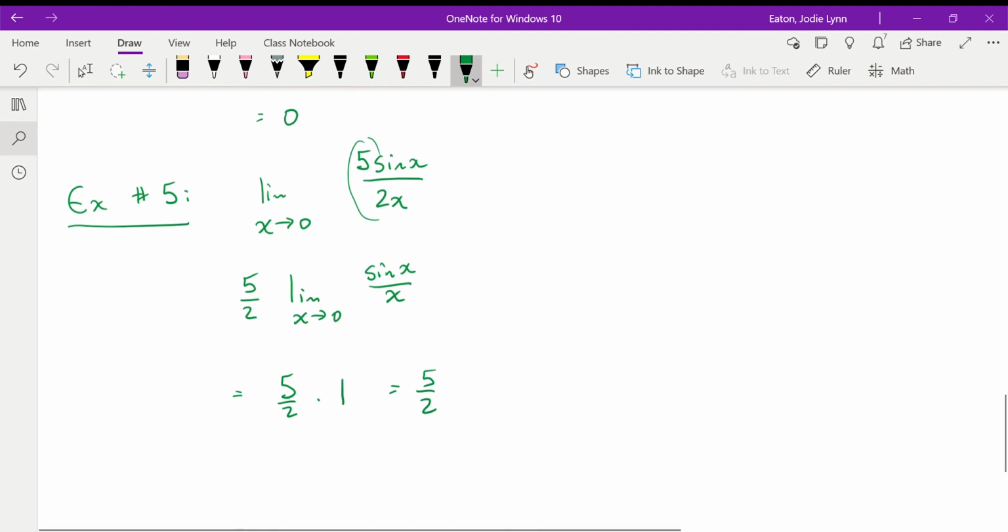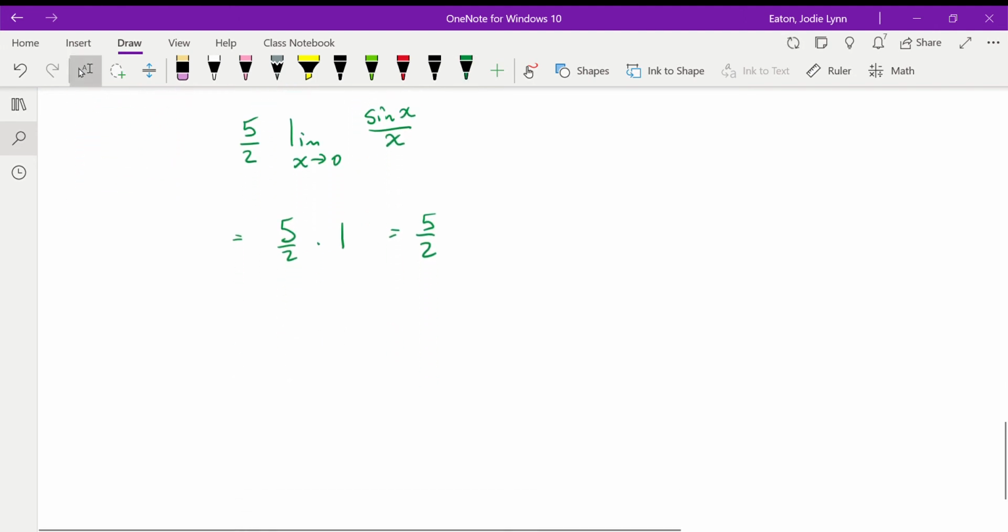Okay, and one last example. These trig limits, generally we're not getting into anything too complex, but we may need to rewrite things like tangent in terms of sine and cosine. You might need to use a Pythagorean identity somewhere, and it's always good to have your double angle formulas for sine and cosine just kind of hanging out just in case you need them.